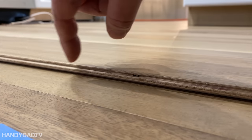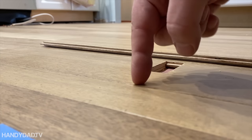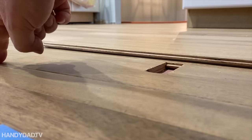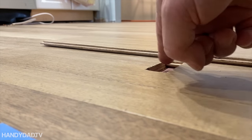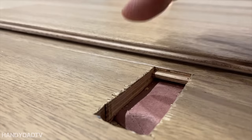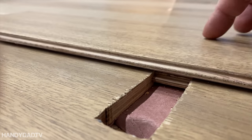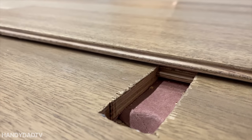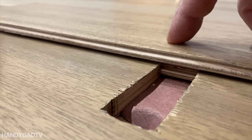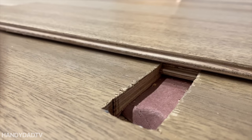The staples run into the tongue, so on this board in this orientation the staples are on this edge — that's the edge that's going to be tough to take out, but the other end slips into the tongue on the previous board. I'm going to take the piece out first and see what kind of damage I do, and that'll help me decide how I want to modify the replacement piece. I can't staple the new one down, so I'm going to use construction adhesive — it'll be the only glued board in this entire floor, but if I do it right you should never be able to tell.